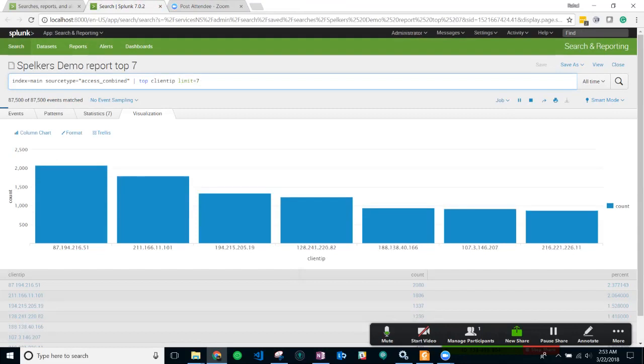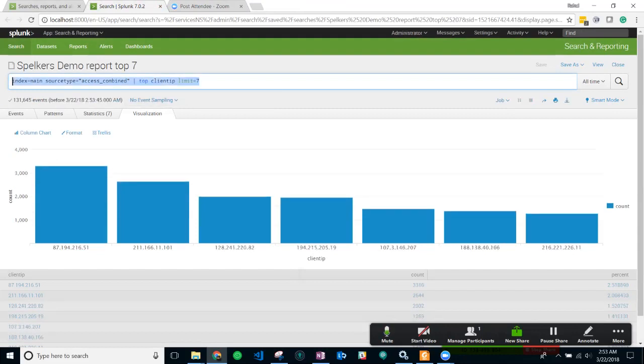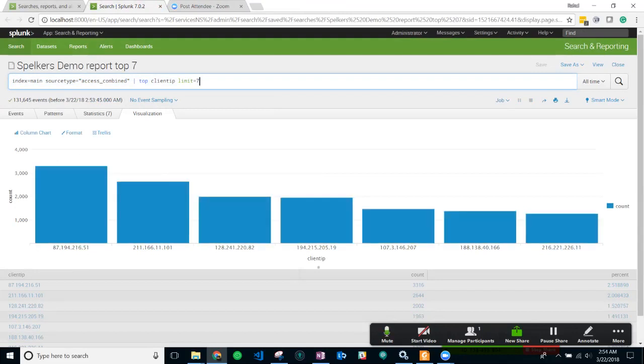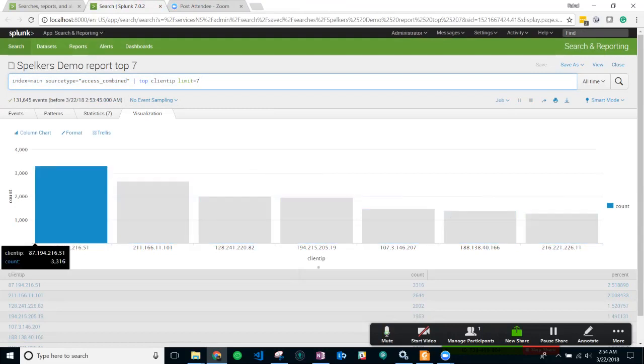Okay. So when I run this, you can see the same command has been shown in my search bar. Now, the bar chart is drawn over here and it clearly shows that these are the top 7 client IPs who are trying to log in into my system.